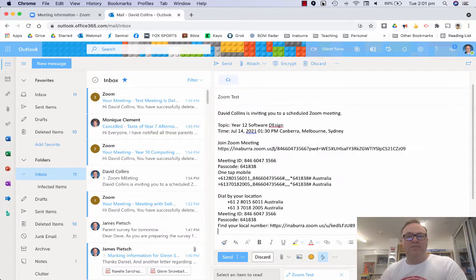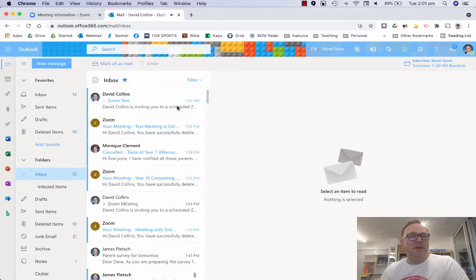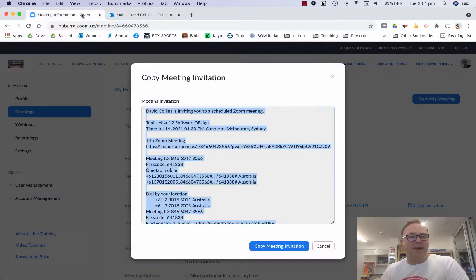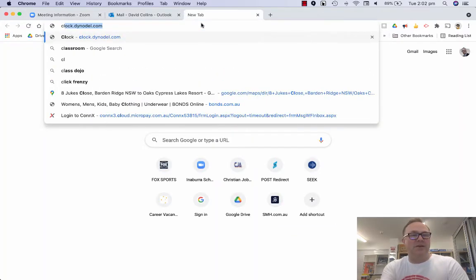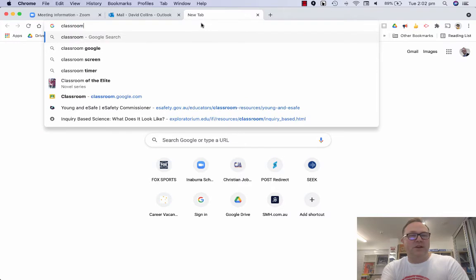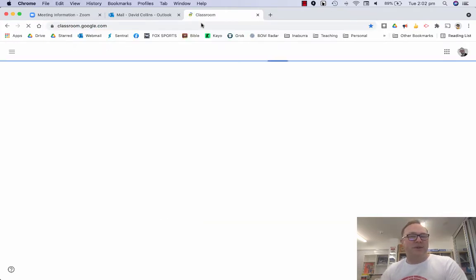So paste that in. And note it has all the link. It has the little password, but it's encrypted. It does actually tell you the password further down there. I'm just going to press send to myself. I'm going to then jump back over to here, and I'll make sure that's still copied. I also can share it to my class in Google Classroom, classroom.google.com, by just making an announcement.